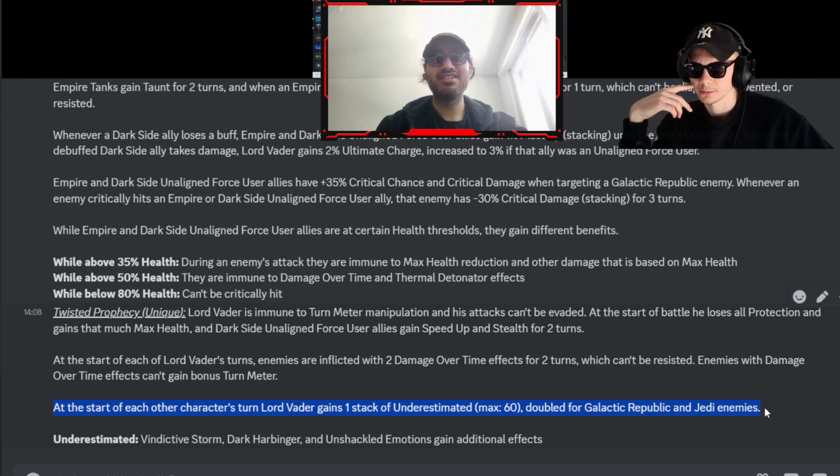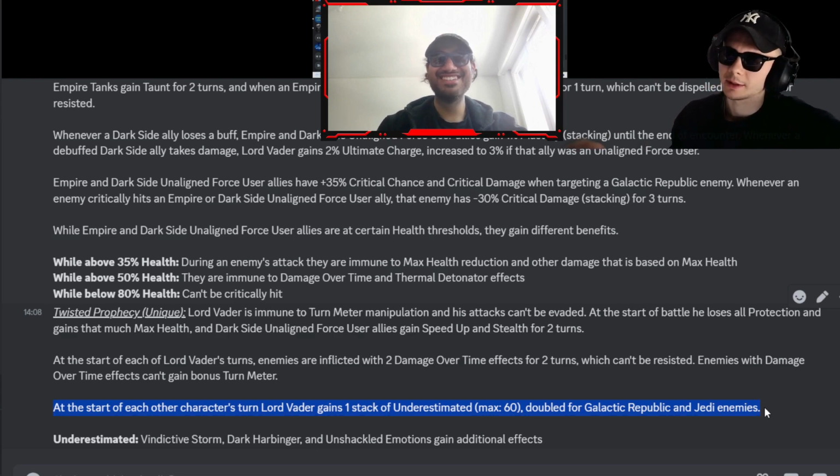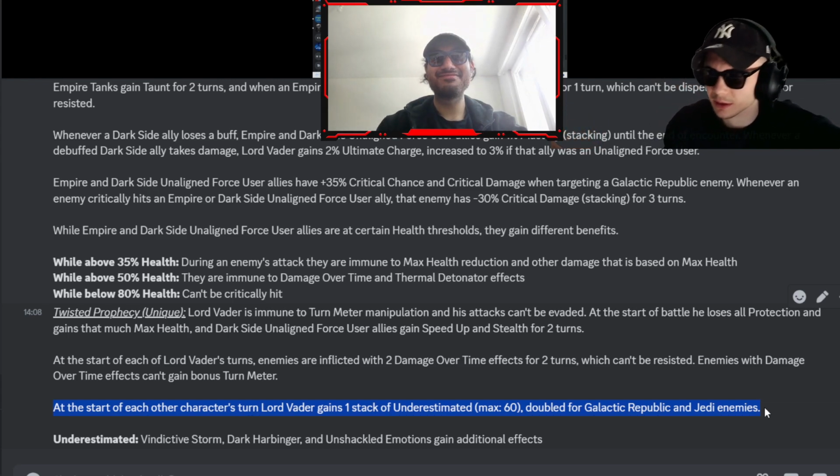Yeah, I agree. One thing we haven't looked at for changes is the ultimate, because that is going to make things too complicated. Yeah, I agree. In my opinion, though, the ultimate is well based already. I like the locked ability blocks and everything with the cooldowns, except against Leia. So yeah, I do like his ultimate a lot. And as we can see here, for the final one, Underestimated, all of his special abilities, Vindictive Storm, Dark Harbinger, and Unshackled Emotions gain additional effects.